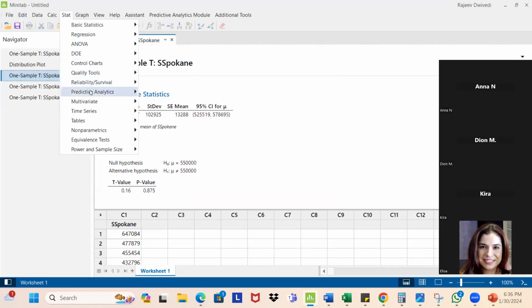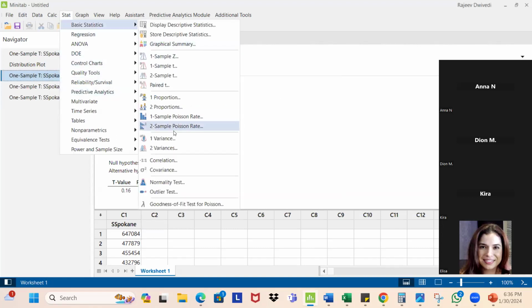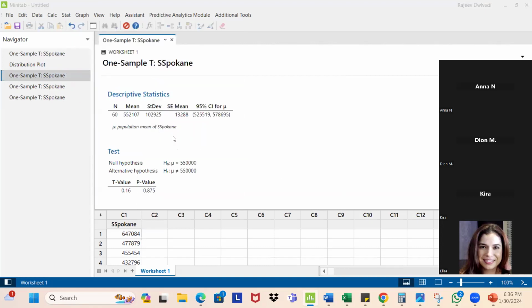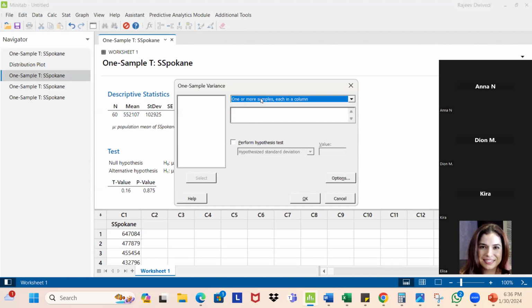Similarly, one variance and same situation. So basically mean, proportion, and standard deviation or variance, you can compare. You can assume the standard deviation of housing price in my area would be like 50,000. Then do the analysis, just collect the house price and do it.